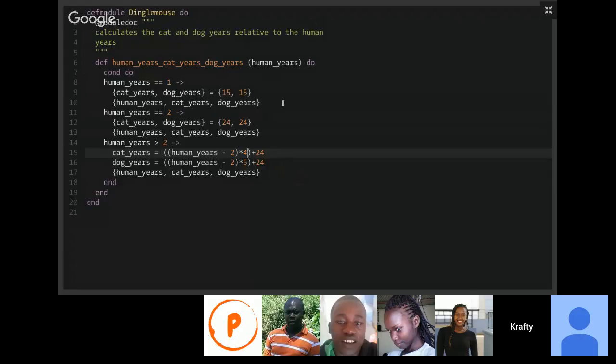Yeah. And then we add the 24 for the second year. So the age you add at the second year plus the one you have on the third year, the fourth, the fifth, the seventh, and so on. Yep. Is it clear?